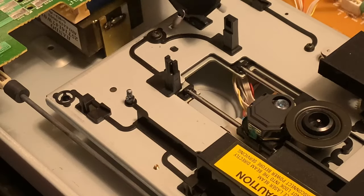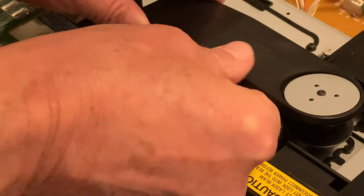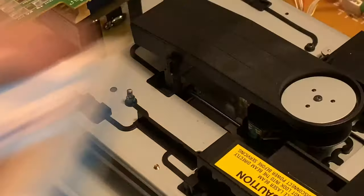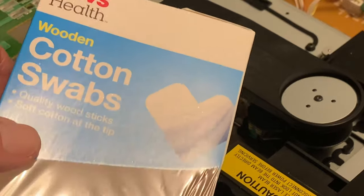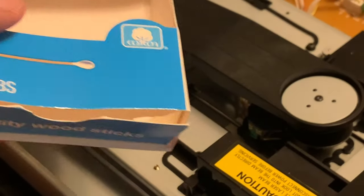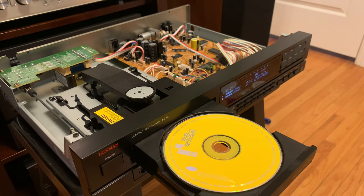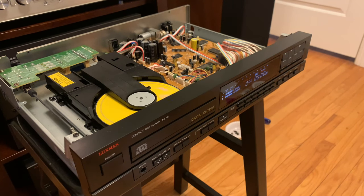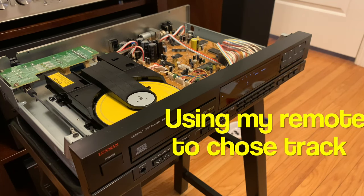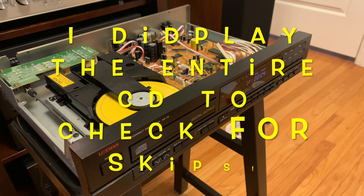So it's time to put it back together. We'll just put the disc clamp back on — it has some area that it kind of moves on — then end up putting this back in a hole and snapping it into place. If you go to CVS and need to clean some stuff, they do sell cotton swabs like the ones I was using, made out of wood, which seem to work pretty well when cleaning gear. The disc clamp is back on. Let's put a CD on there, close it up, and see what happens. Looks like it's reading the CD — it's spinning, and technically it's playing.